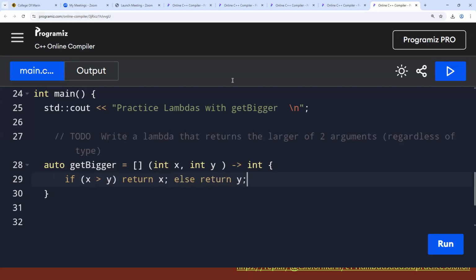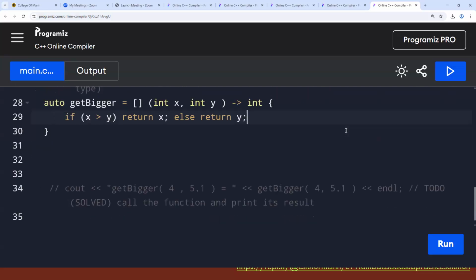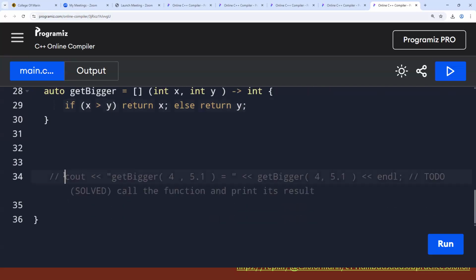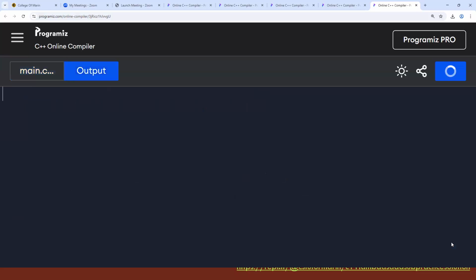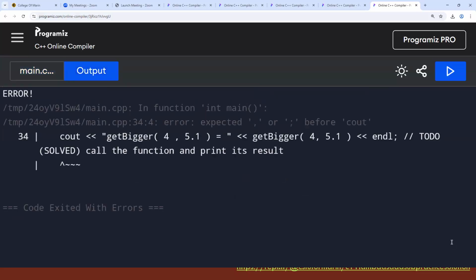Of course, you can use the ternary operator if you remember what that is. I think that should work. And then we will try to call that thing, get bigger for 5. So float. Let's add a float there so we don't lose any precision, okay? I think I'm following my own instructions here.